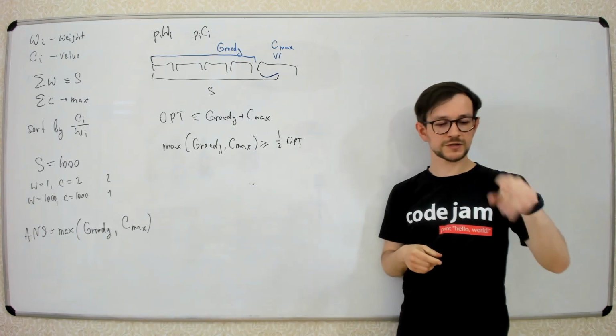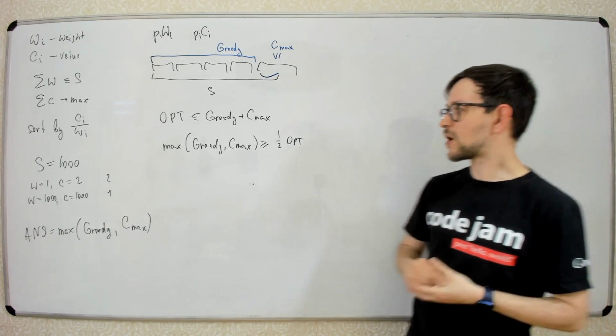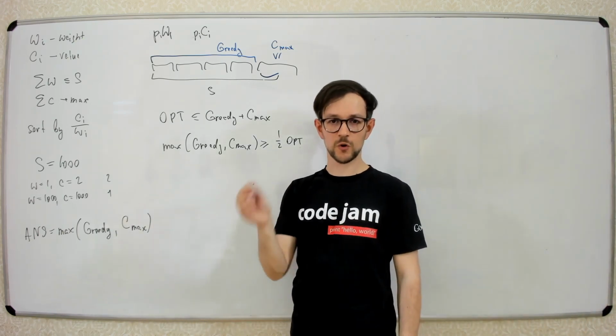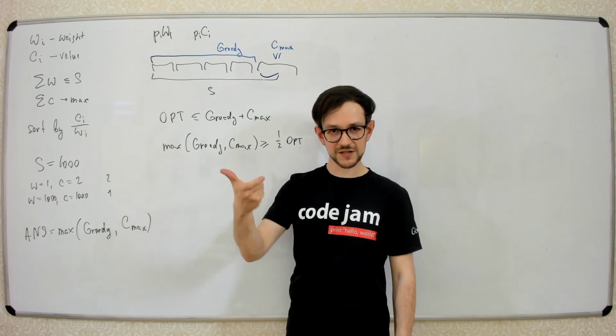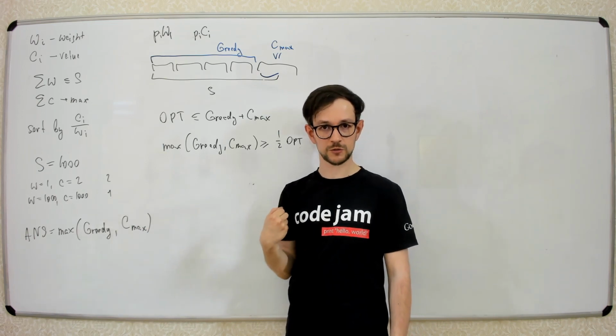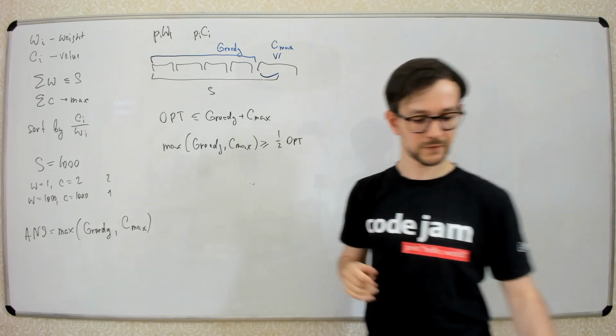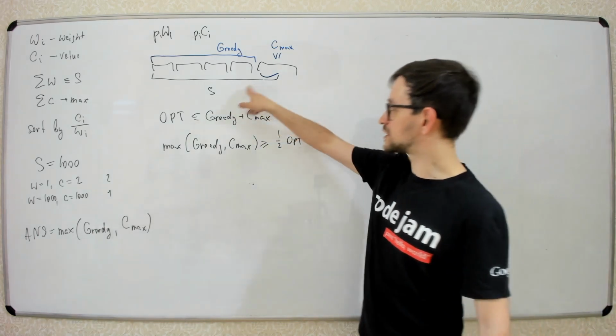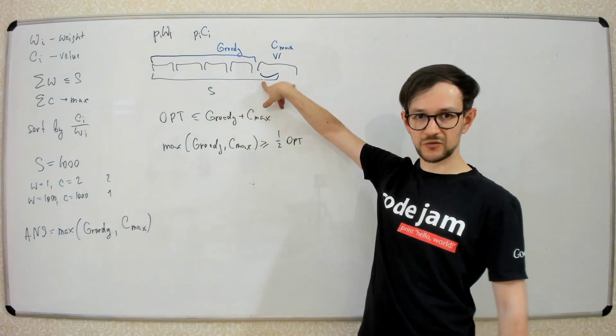Yeah, you can think, yes, this is another way to think about it. Yeah. So if our greedy solution didn't find the half of the optimal solution, then this last element must be greater than the half of the optimal solution. That's another way to think about it. Yeah. Great. So we find some greedy solution, and this element didn't fit.